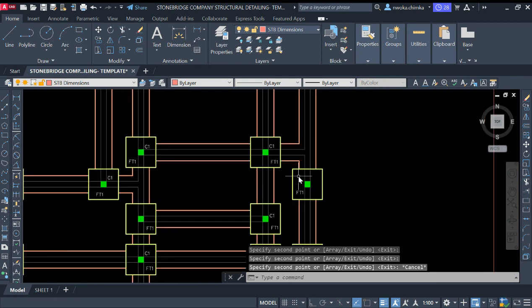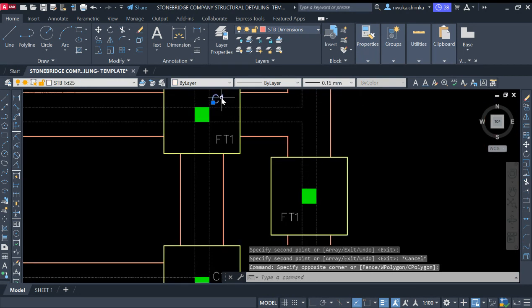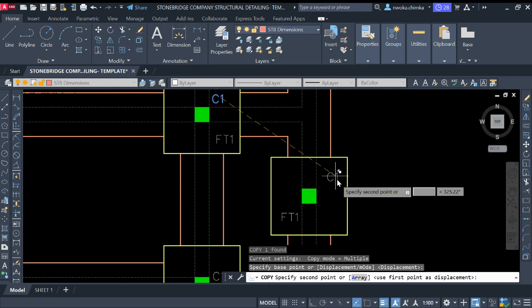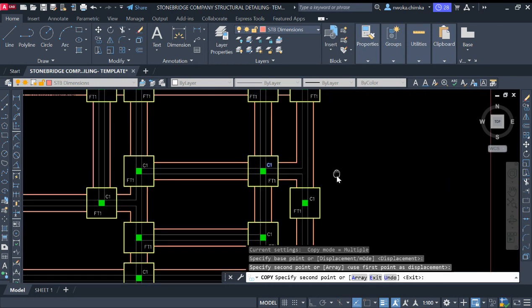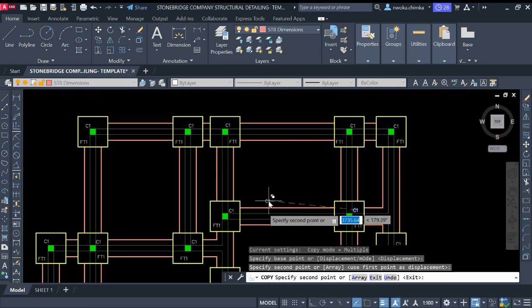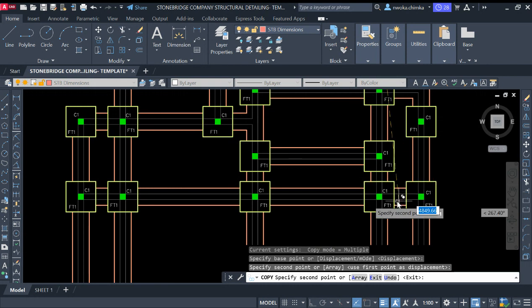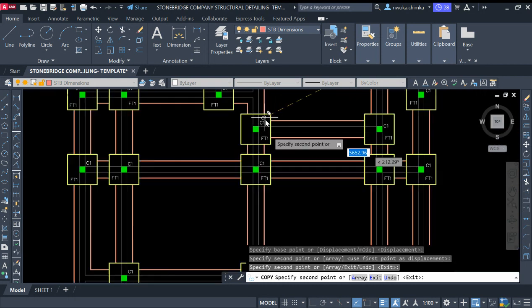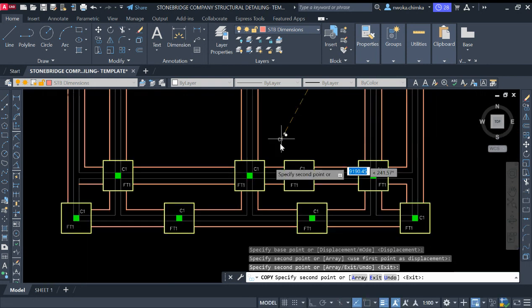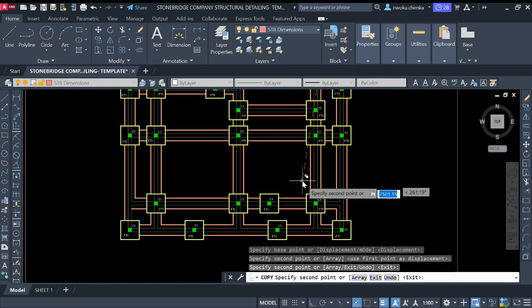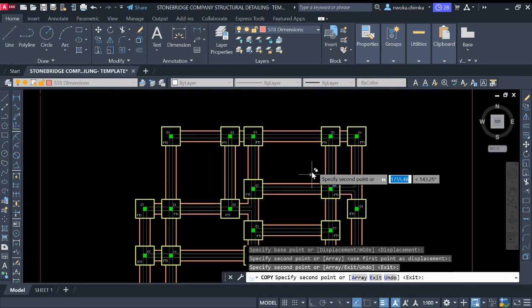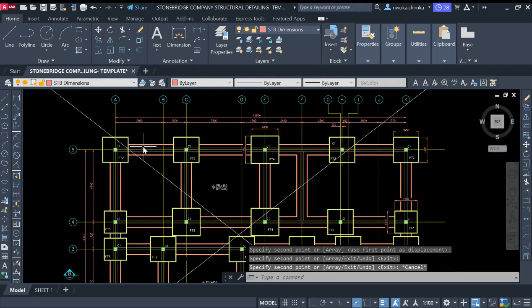Okay, so right now, like I said, don't miss any of them. Do this also and name this here also. Okay, so right now we are done with naming. Confirm again if this one is missed. Put this also. You have to confirm that you're finished naming all your columns and all your footings. Once you're done with that, next is to escape. Go here again. We are almost done.